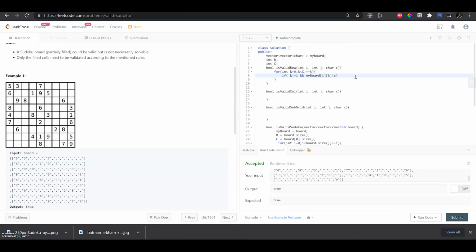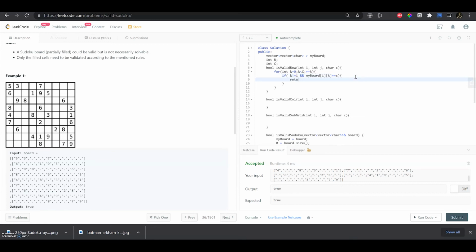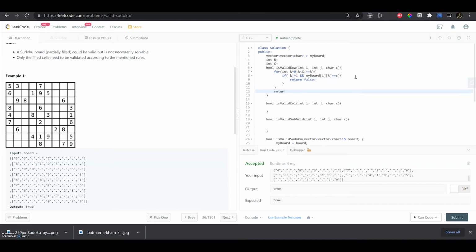So if this equals c, we return false. Otherwise, we return true.